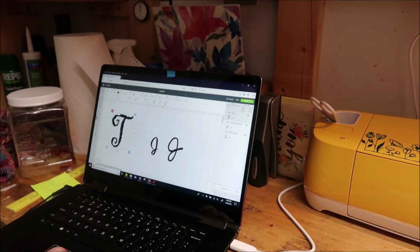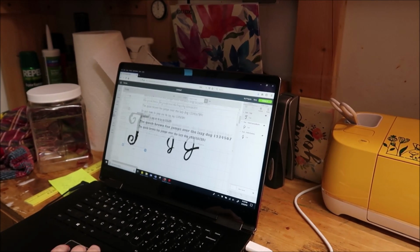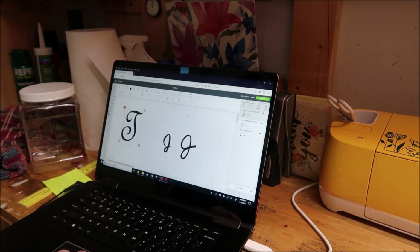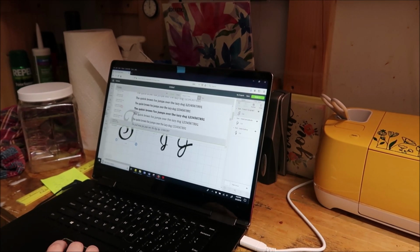What's this one? Now that looks like a T. That totally looks like a T. Yeah, but it looks terrible. Well, it looks blocky. What about this one? That's not bad, but not legible though. No, it's really not. It could be a G.